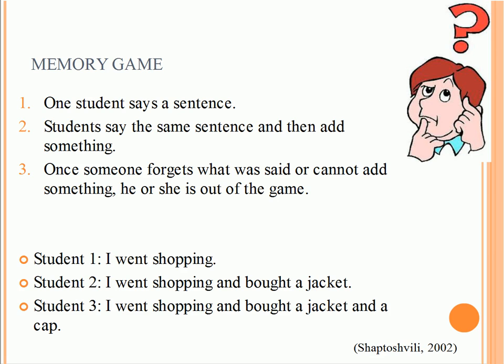Okay? In the memory game, you can see the instructions here. One student says a sentence, and then the students say the same sentence and then add something. Once someone forgets what was said or cannot add something, he or she is out of the game. So here's the example. You can see right here on the slide. Student 1 says, I went shopping. Student 2 says, I went shopping and bought a jacket. Student 3 says, I went shopping and bought a jacket and a cap.